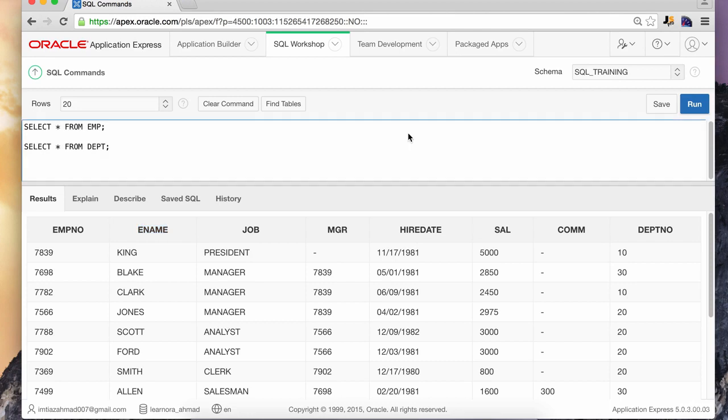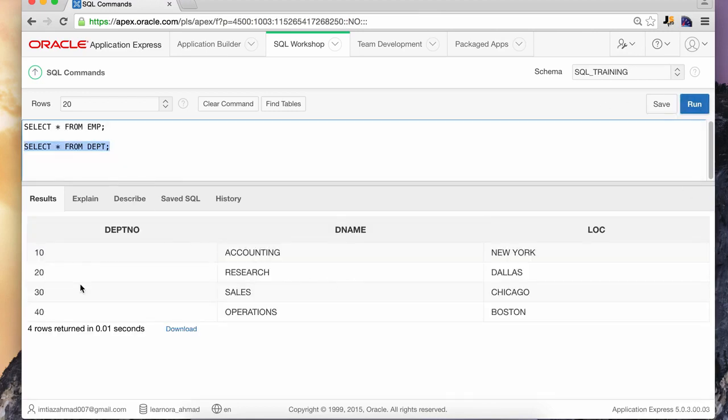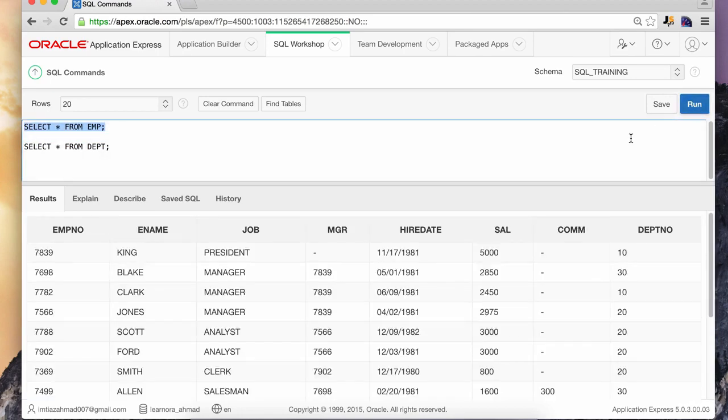And you can look that information up in the department table. Because remember, the department table also has the department number, and this is a commonality between both of these tables. If I run the department table query here, notice that the department number is repeated here, and based on the Dallas and Chicago, you can filter for that in the employee table and get the information that I'm looking for.